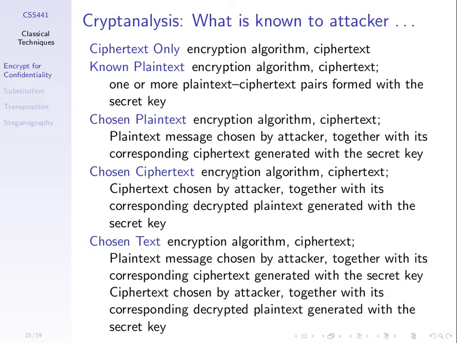Good ciphers should protect against all such attacks, but in some cases we only require protection against specific attacks. So that was the one slide we skipped. We've seen an example of known plaintext. I don't think we'll see examples of the others later in the course. They are quite complex to go through.